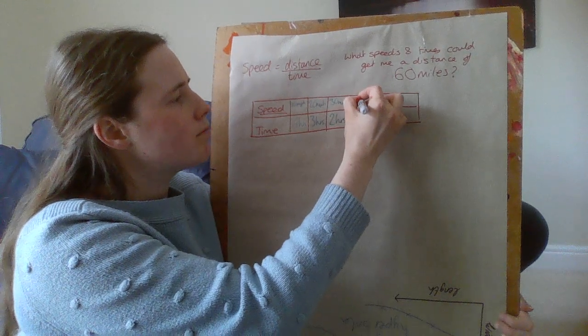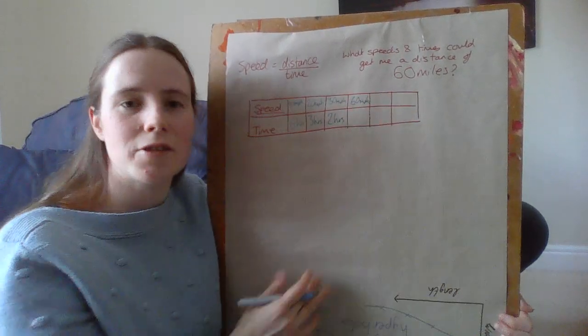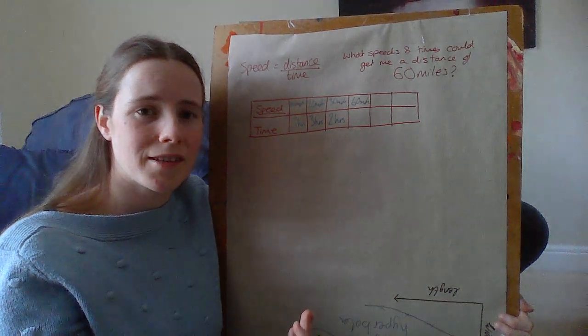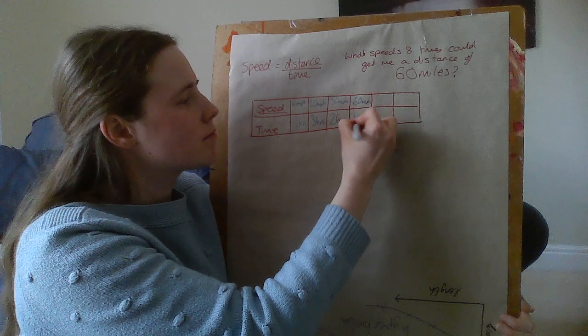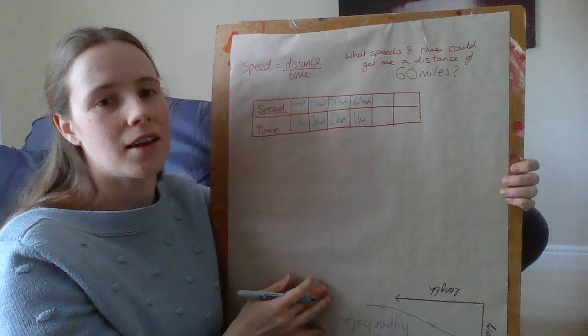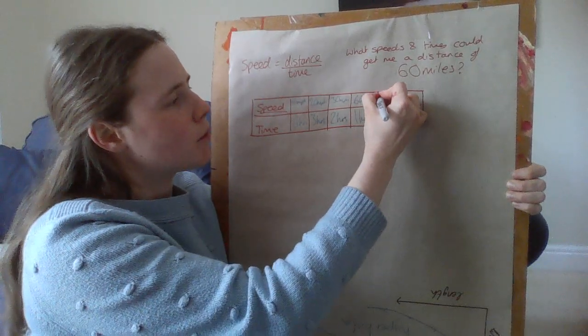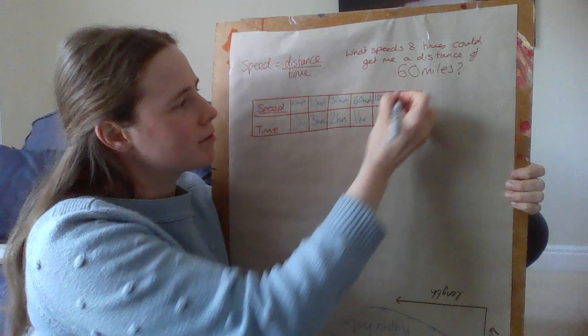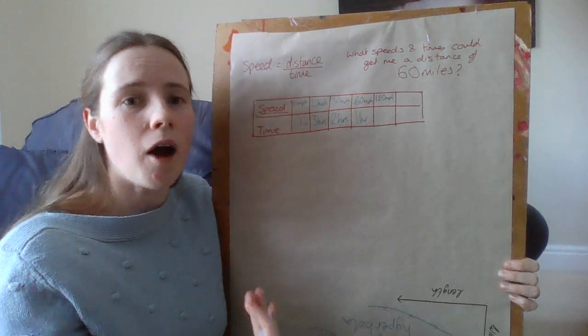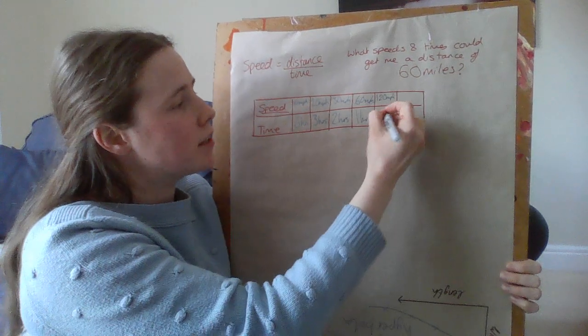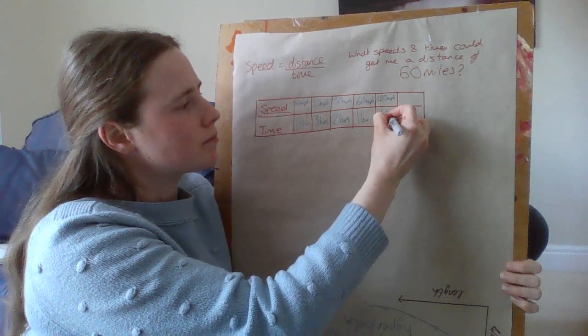60 miles per hour. Well, the clue's in the name, miles per hour. If you're going 60 miles per hour, it's going to take you exactly 1 hour to do 60 miles. Let's say I'm going 120 miles per hour, which I would never do, of course, if I were driving. But if I was going really, really fast, 120 miles per hour, I would get there in only half the time. It'd only take me 30 minutes or half an hour.